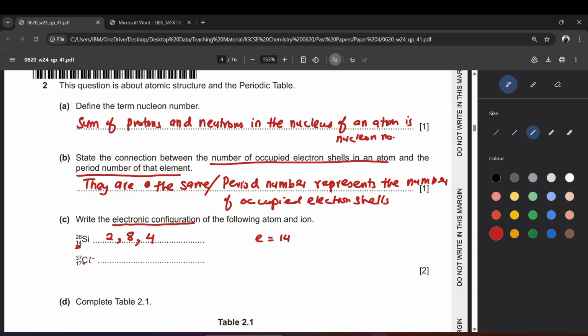Now over here we have chloride ion. So you can see there's a negative charge over here. Originally, chlorine has 17 electrons, 7 electrons in the outer shell, and then you have 8 and 2, right? So that's how the electrons are distributed. But because this is a negative ion and it has one negative charge, that tells you it has gained one electron. So therefore now it has a total of 18 electrons. So now we will distribute this accordingly. In the first shell we have 2, then we have 8, and then in the third one we'll also have 8. So that will be a total of 18 electrons.